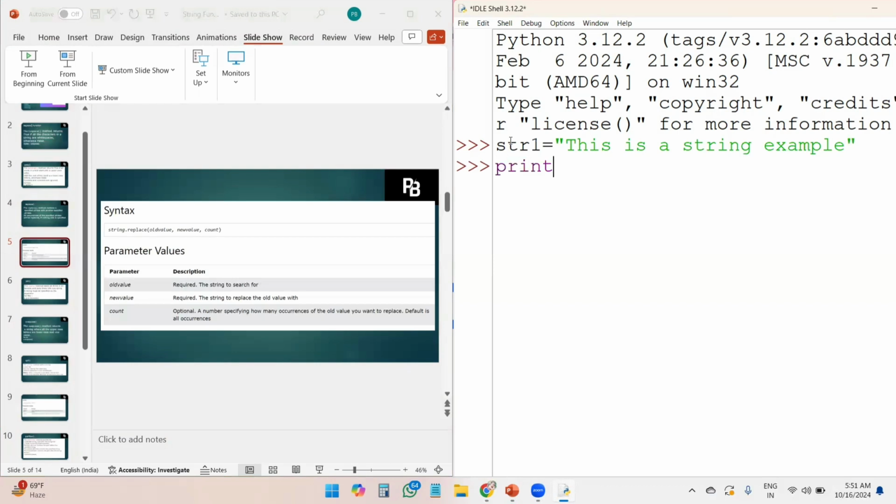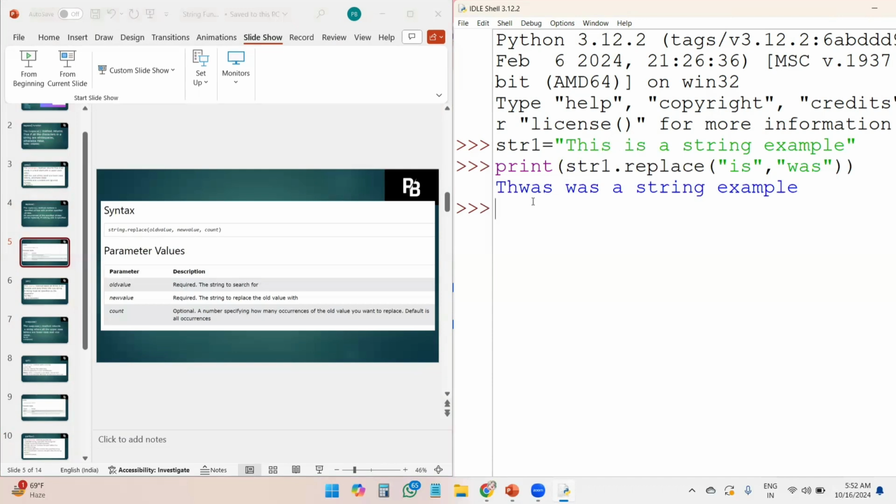Now I write print, and then here I'm writing str1.replace, "is" comma "was". So now what you observe, see, this is both replaced by was. So this is the way we can use the replace function.